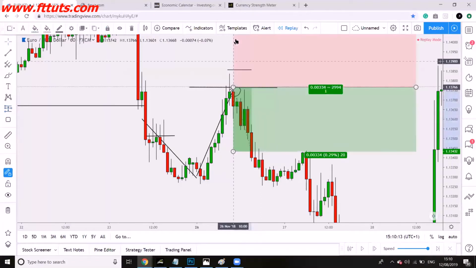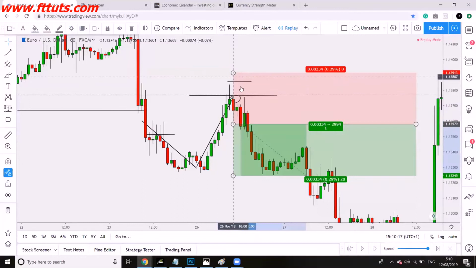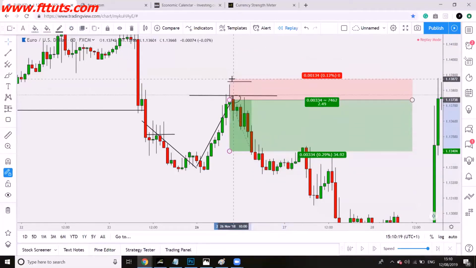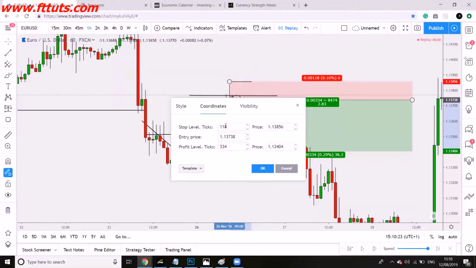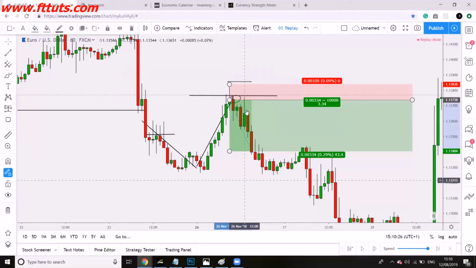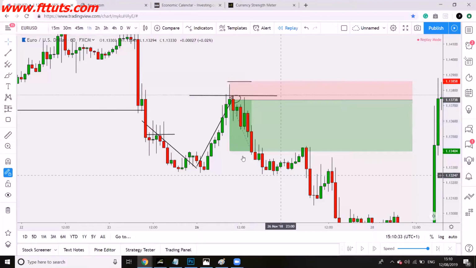What I would have probably done in a situation like this is I would have had my stop loss above the market structure. Okay, this is Euro USD, so we'll work with a 10 pip stop loss on this occasion because that's what it looks like we need. No, it's going to need a bigger stop loss for this, okay? But notice I'm not going to fabricate the story. I'm going to be brutally honest.